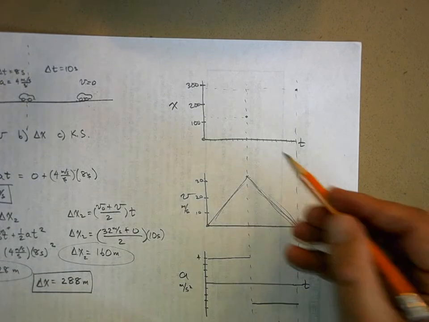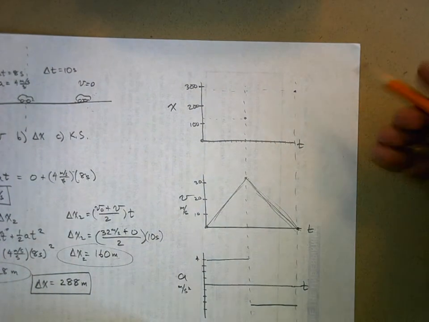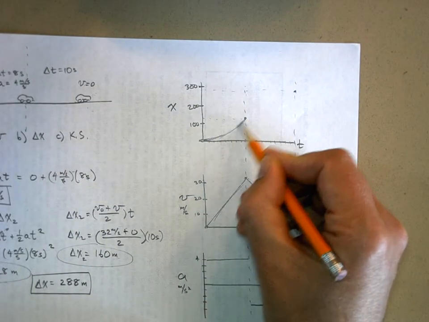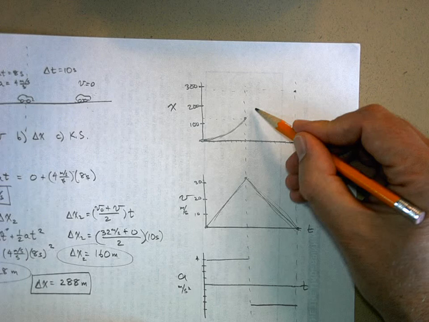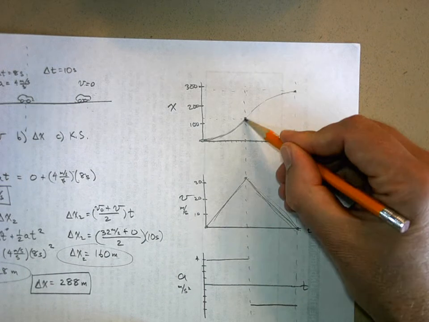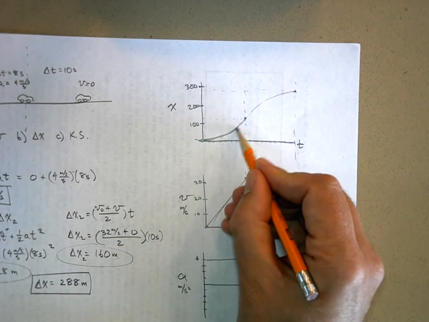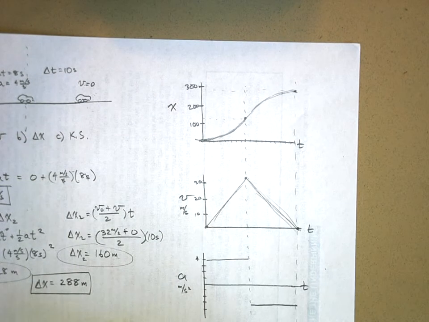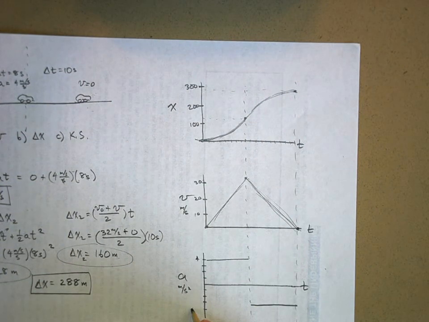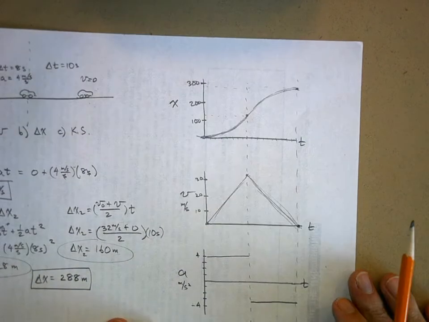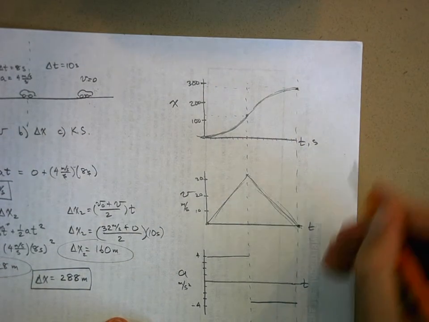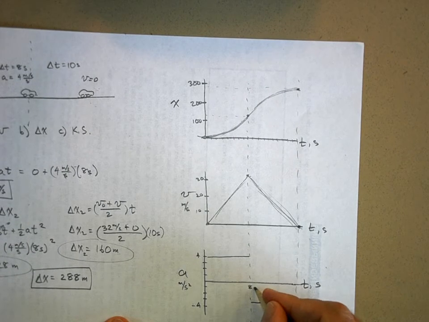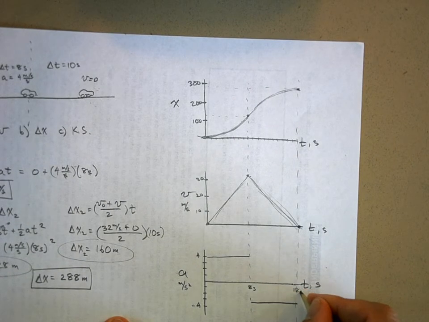And now let's go back and finish the position versus time. It starts off with 0 slope, then it slopes up, and then the slope goes back to 0. So it's going to have two parabolas, a parabola that curves up and a parabola that curves down. Okay? And so this would be negative 4 here, and these are in seconds. Might be a good idea to increment these. This is 8 seconds, and this is 18 seconds right there.